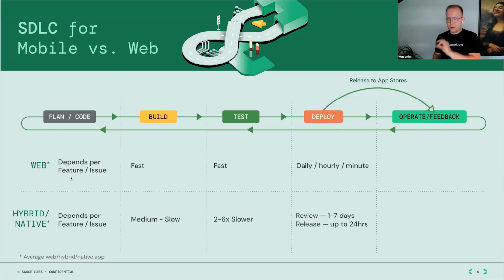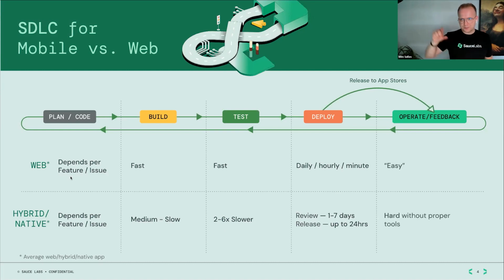So this is already a huge gap we need to be aware of when we're thinking about testing, about the things that we need to look at, responsibilities, and also some risk. If we release something to production which has a bug, it will take us some more time for our mobile application in comparison to our web application to roll that back. Well, basically, there is no rollback. You can only roll back your web application. You just need to release a new version for your mobile application. And then again, you've got that 1 to 7 days. Hopefully it will be faster. Keep that in the back of your mind.